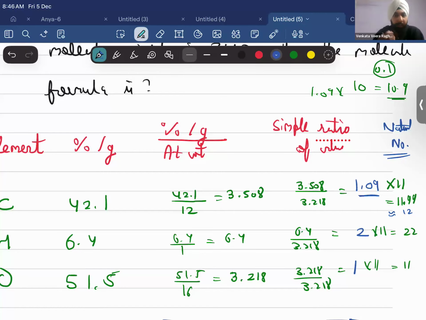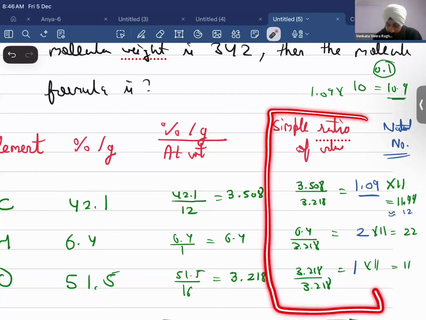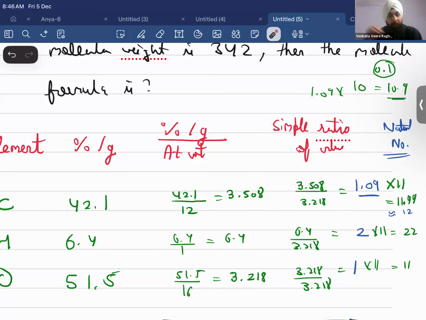It's basically a hit and trial type of thing which you have to do here, which is asked rarely in the exams. See, I will tell you, your final answers, your natural number things will be done up to the earlier step. We don't have to multiply by some other numbers every time. No, it's not required. Just for a few rare questions, we have to do this extra step by multiplying them with a natural number so that everything becomes natural. Okay, so this number in this case is coming out to be 11. Okay, no issue. This is basically a hit and trial which you have to follow.